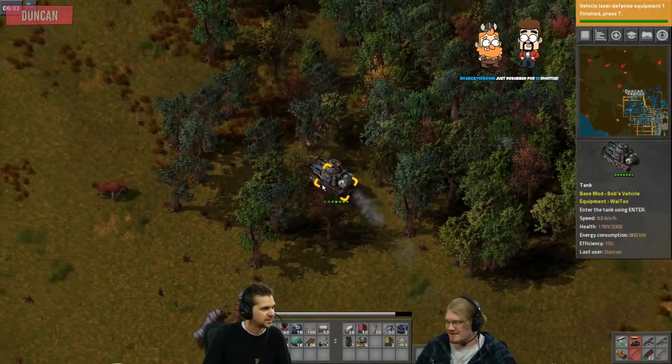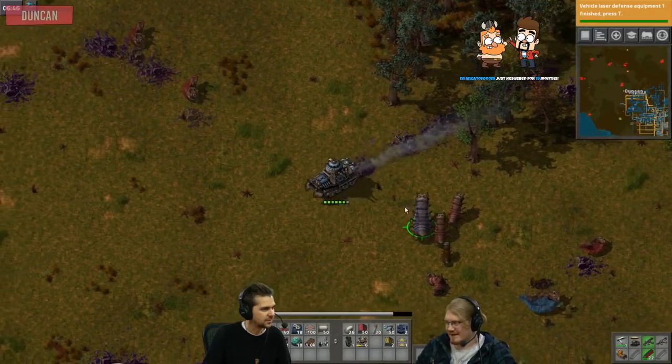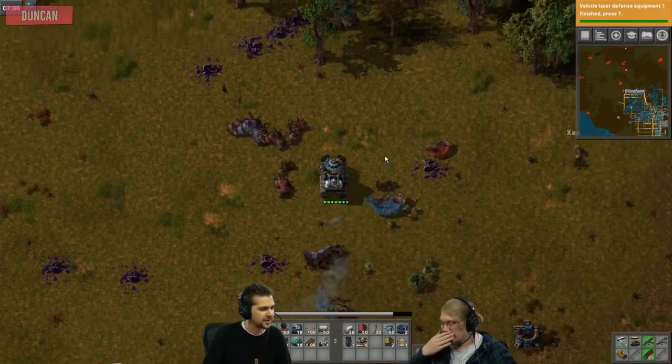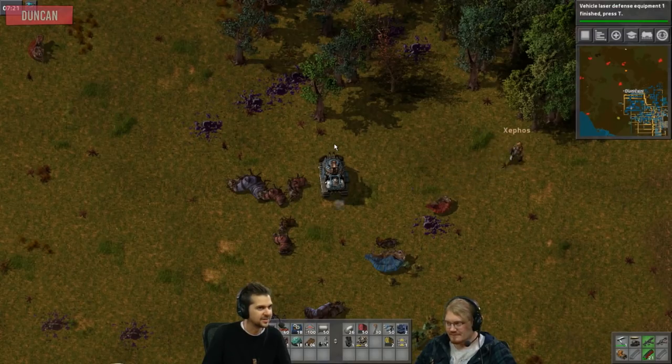What's the key to change weapons? Tab? Oh, tab. There we go. That's better. Right, hang on, stop. Let me repair you. I didn't lose that much health, though. Actually, you didn't. You genuinely didn't. I'm impressed. Okay, go on then.